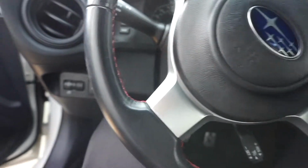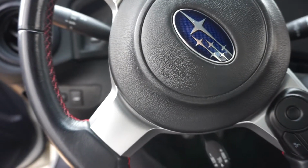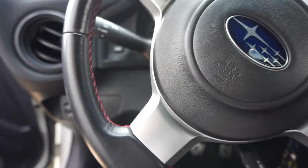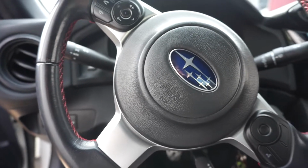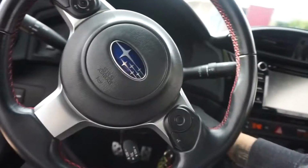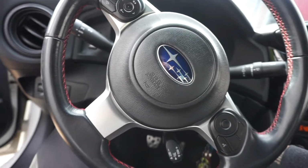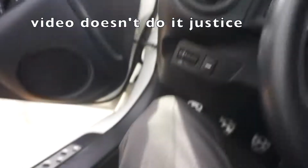Alright, I'm gonna start the car with no exhaust. Tell me where you're gonna go. 1, 2, 3. Oh, what the fuck? It's locked. Okay, there we go. I had it locked. Alright, ready? Holy shit, this is so loud.